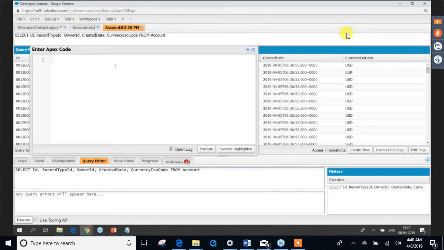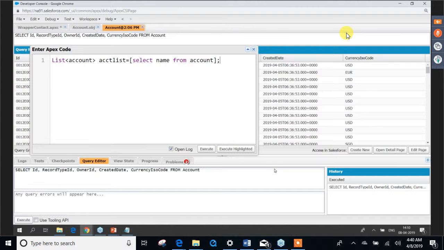For example, if I write this query, I would say list of account, acctList, and then select name from account. Whichever accounts you get from this SOQL will get stored in the account list, right?